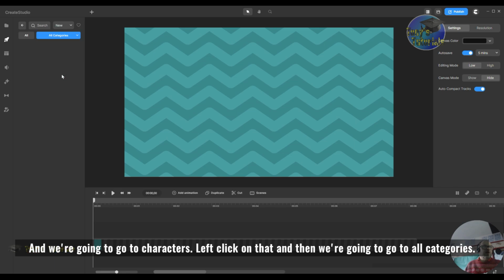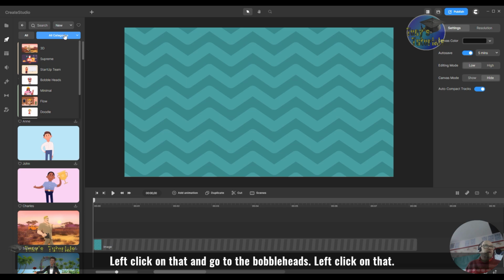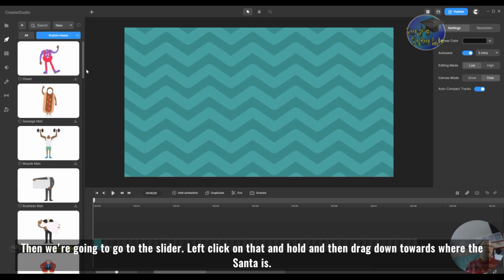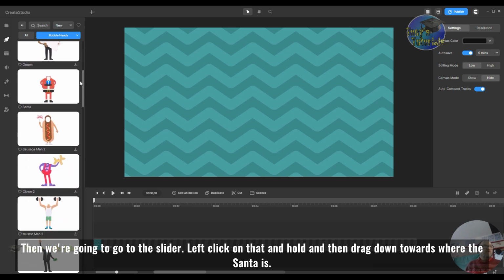So left click on that, and then we're going to go to all categories, left click on that, go to the bobbleheads, left click on that, then we're going to go to the slider, left click and hold, and then drag down towards where the Santa is.